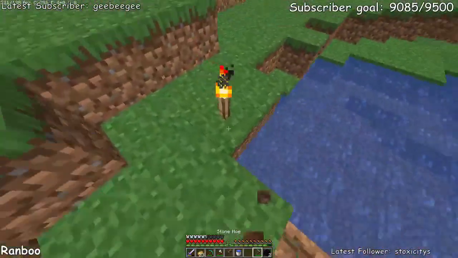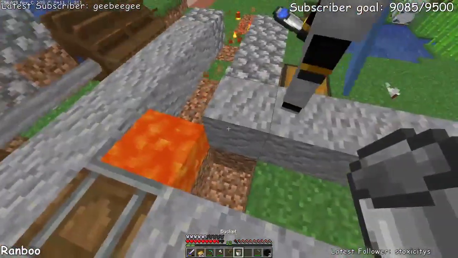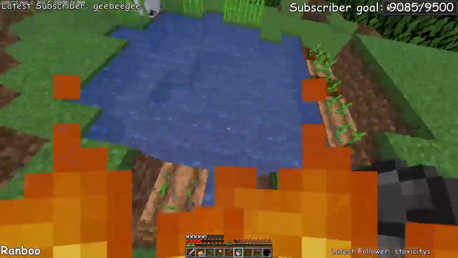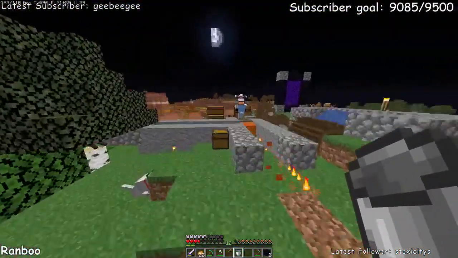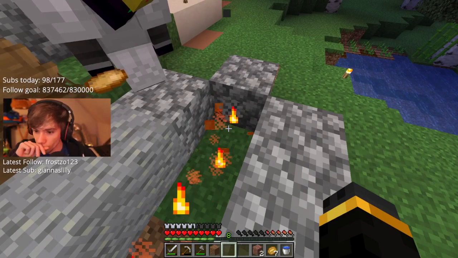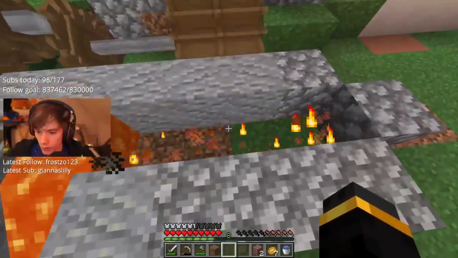Wait, what about lava, then? Can we cook stuff with lava? Let's try it. Yep. Put that down. Oh, that definitely works. So what does it do with... It hurts you! Okay, it hurts you as much as regular lava, so do not go into there. Oh. It just burns it. It makes it disappear, okay.